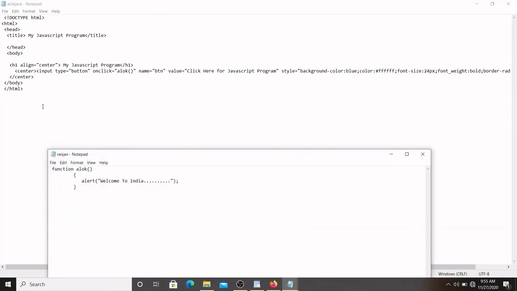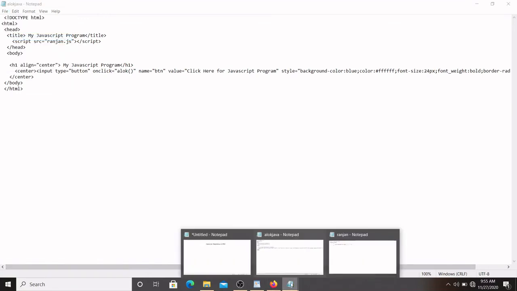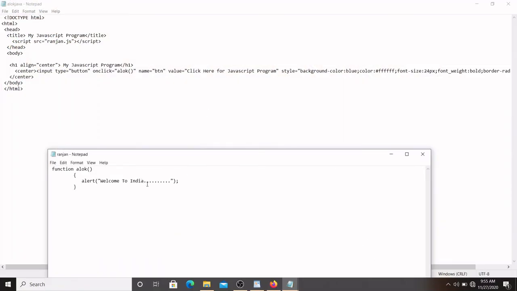And now we'll call this JavaScript file in the HTML file. After opening and closing the head, you can call it anywhere, but this is the standard place to call it. For calling, we write a script tag with src. Here we have to write script, space, src, and then your JavaScript file name .js, and then a separate tag for closing, script. Right, save this one, and then I will change the message, then we will see the difference.